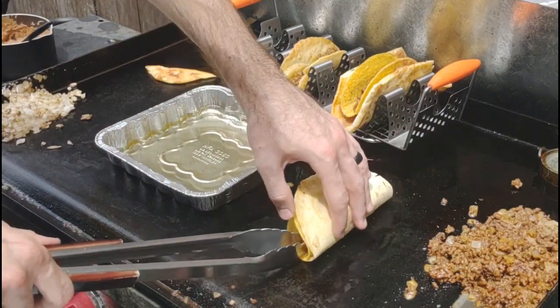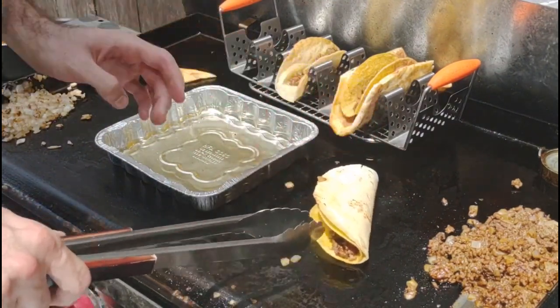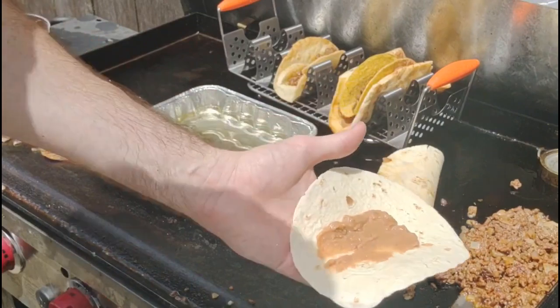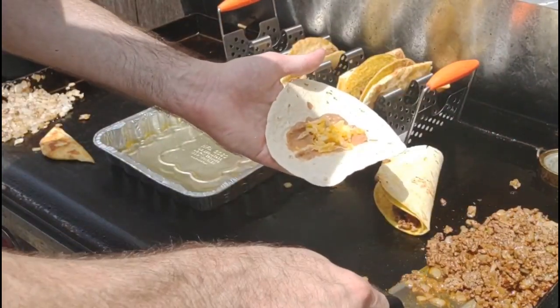Want to make sure the cheese melts on both sides and gets that in there. So I just left it on there for a second to make sure the cheese melts. More of the refried beans. Oh yeah, now it's a party. So these are just 6-inch flour tortillas. A little more cheese going in there.